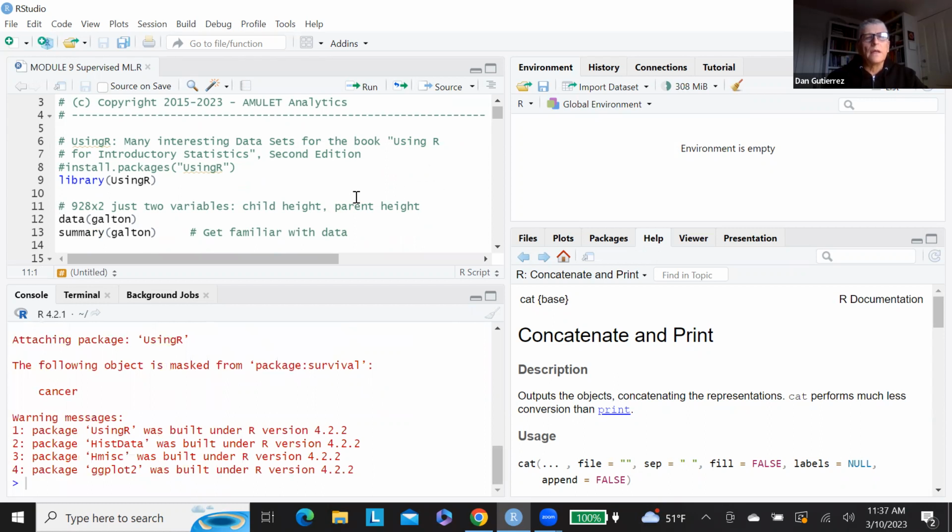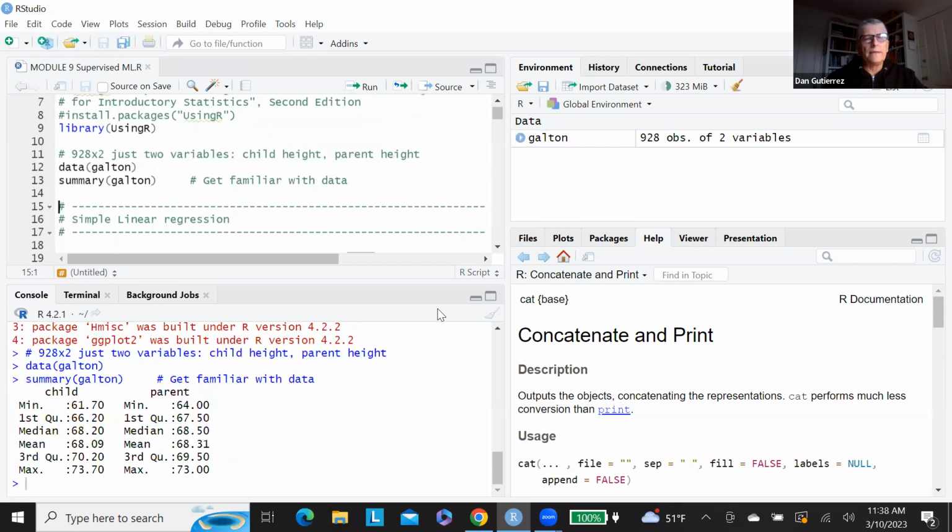Okay. To start off our initial demo on this topic, we're going to be using the Galton data set, which is a very simple data set that is very well known in statistical circles. It goes back decades, and it has just 2 variables and 928 rows.